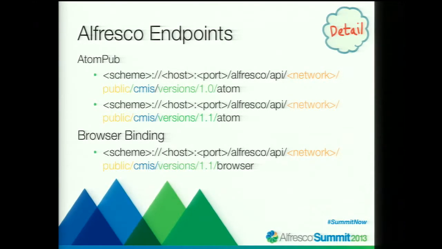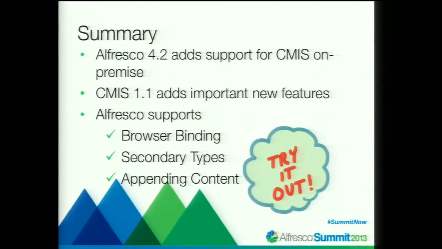I put the CMIS endpoints on here, so you have a color-coded list of what the endpoints look like. And I followed the color coding pattern that Peter Monks and Gethin James used last year at the DevCon because it's pretty and it's informative. So you could use that as your guide. If you install Alfresco 4.2.d Community Edition, or buy Alfresco 4.2, you could use these endpoints now to work with CMIS 1.1.